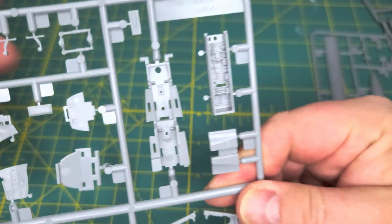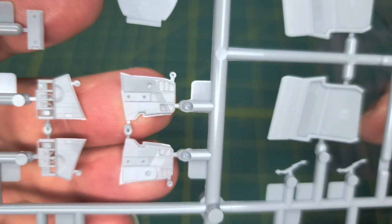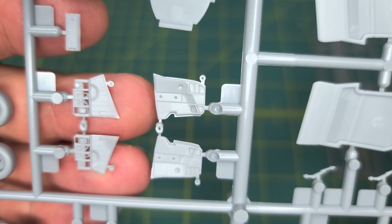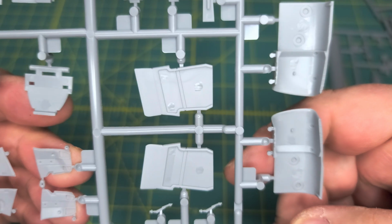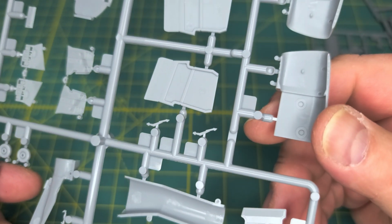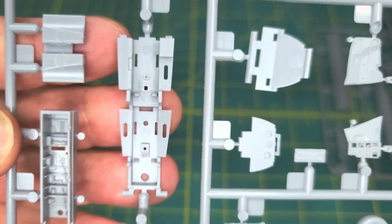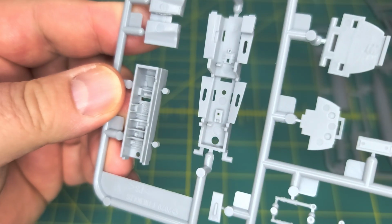We'll take a look here. Some more work on there's the detailing on the insides of the wheels. And those look pretty nice. Again, there appears to be a couple of ejector pin holes, which kind of sucks, but all in all, I think this kit's very, very nice. So there again here is your cockpit section. So we'll take a look at the side walls in a second.